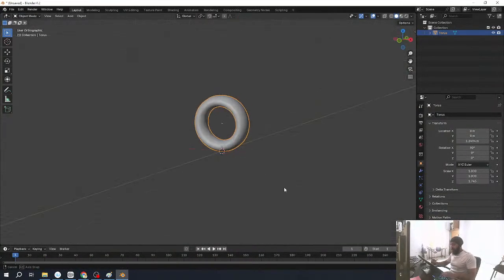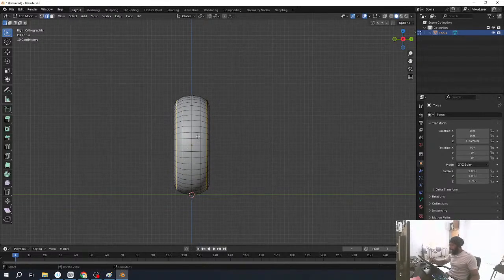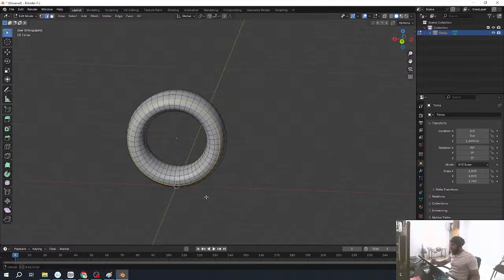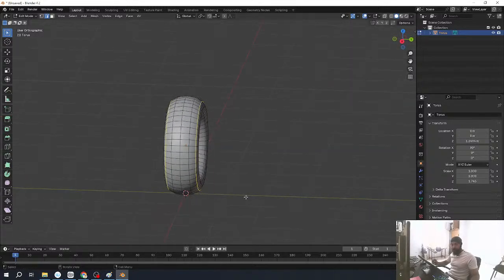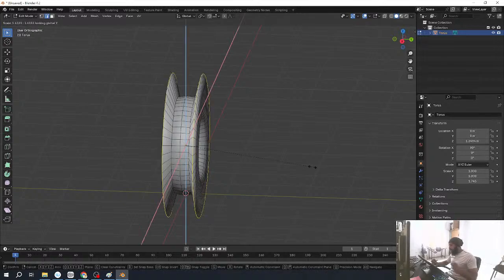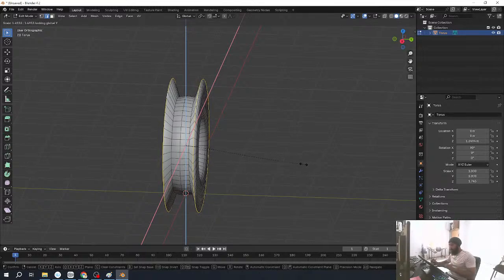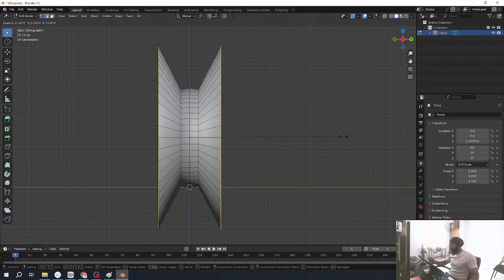So now here's a question for you all. If I have to scale it in such a way that it scales up this way, so it scales in both these axes, but it doesn't scale towards this axis, which is the green one, which is obviously Y. So what do I do? S Shift Y. So it's not going to scale in the Y axis, and it's just scaling in two directions instead of 3. Check this out. This time it's just vertically up. Otherwise, before it was doing this.